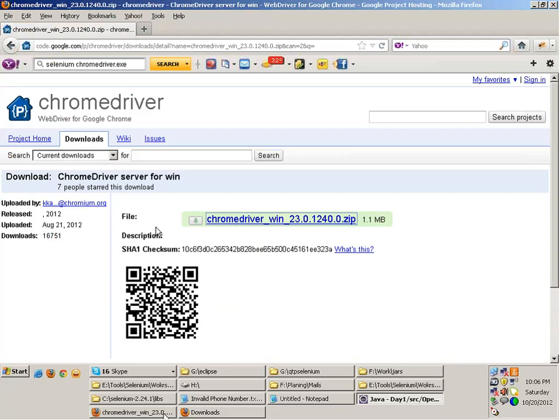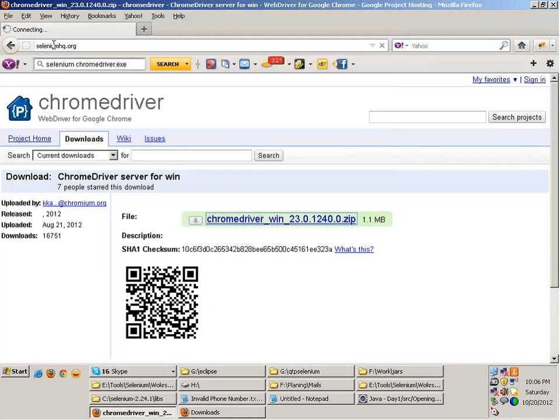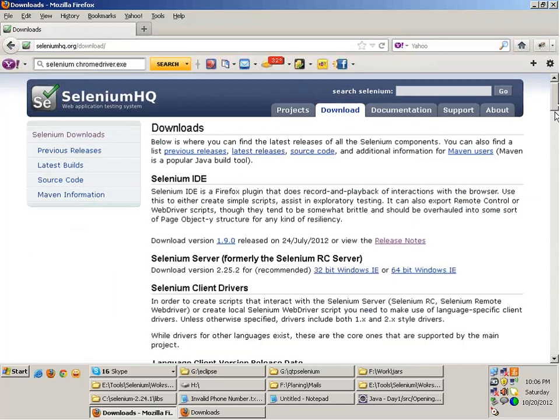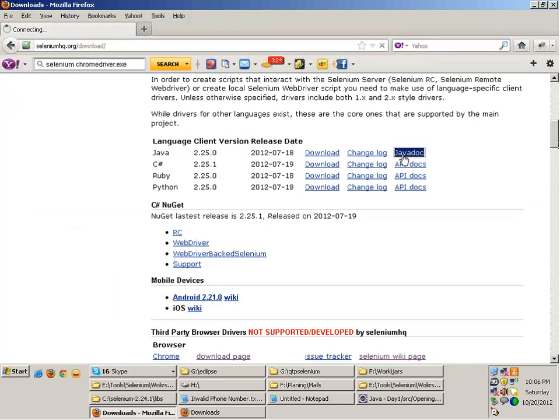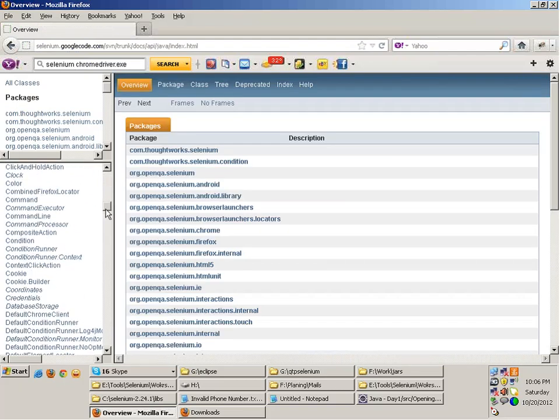In case of IE, you have to again go to seleniumhq.org. Go to the Java documentation and go to the documentation of Internet Explorer driver.